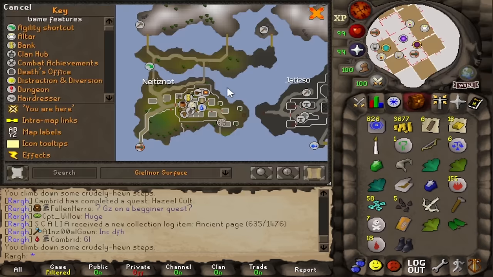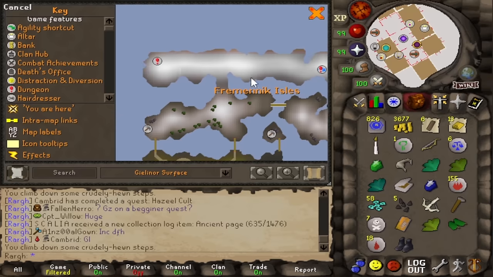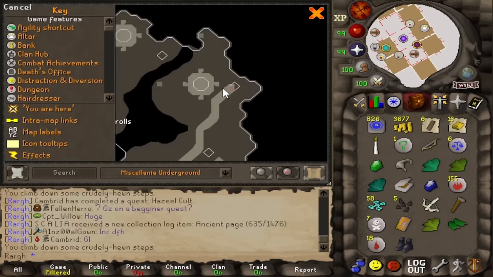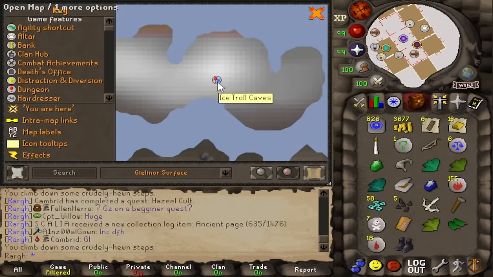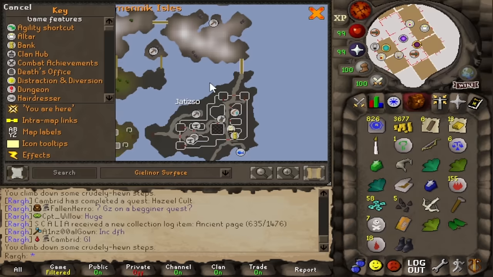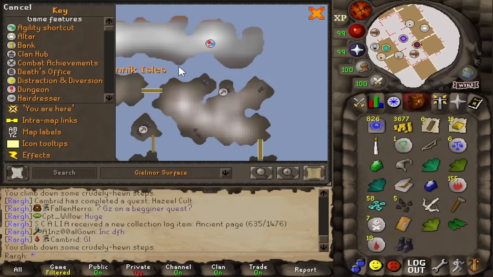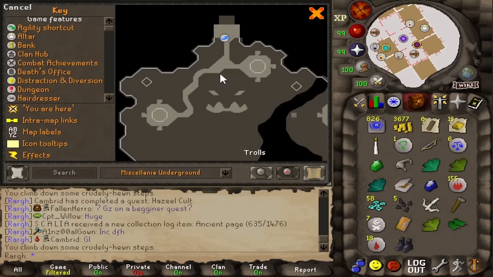Without protection prayers, this one's pretty hard, because I have to run through a whole bunch of ice trolls to get to the frenzied ice trolls. I was going in through the left entrance, which actually takes you into the right part of the cave, but it looks like this map link connects to the Yatizo cave, or the Yatizo side, I should say. I still have to go up the exact same way, though, but the frenzy trolls are right here, so I need to find a way to squeeze in and then attack one.